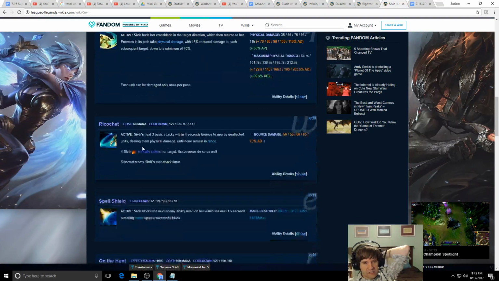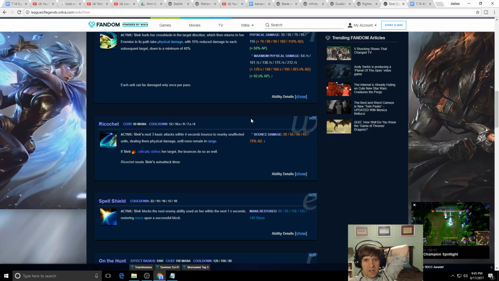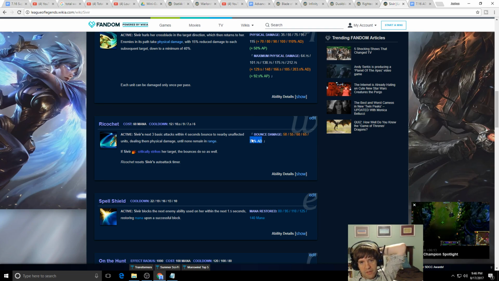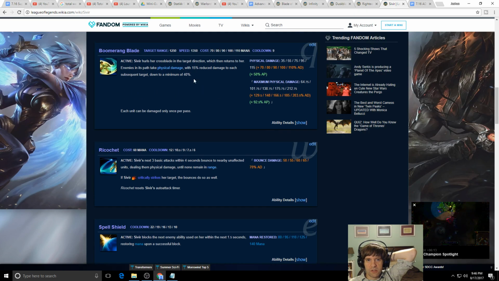And this is very significant for several reasons. Each bounce does a certain percentage of your total AD, not bonus, but total AD. So if you have 200 damage, the bounces are going to do 140. That doesn't have diminishing returns. Okay? So think about that. No diminishing returns. This has diminishing returns where you're only doing 40% on the last target that you hit. This, you do the full 70% for everybody, and this can critically strike. This can't critically strike.